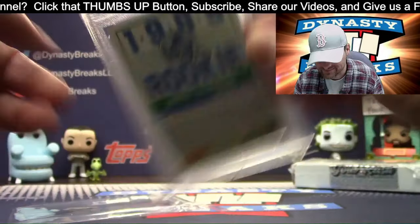All right, we've got the man that could throw some heat. Go read about this guy, Bob Feller. Donruss Hall of Fame Heroes, PSA authenticated. We'll give that a boom. Cleveland legend, Bob Feller. Looks like it's signed with an ink pen, which is kind of cool. This will be '83, is that right? Yeah, '83 Donruss, hand-signed Hall of Fame Heroes. I don't know if Bob Feller's still alive, actually. I'm not sure. Bob Feller.